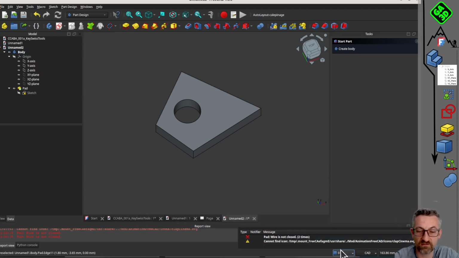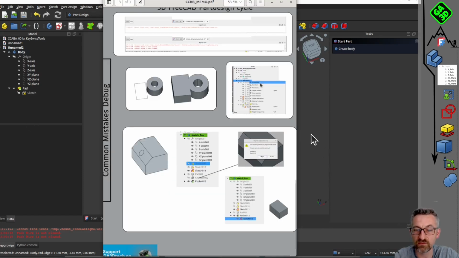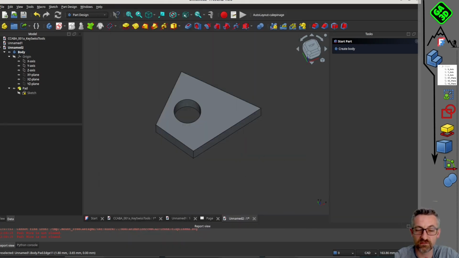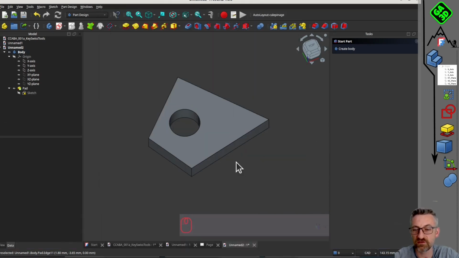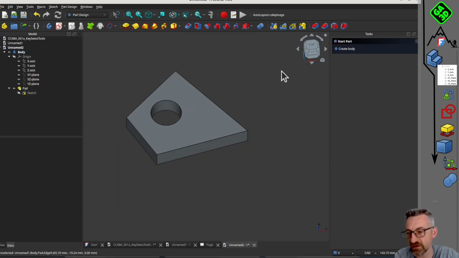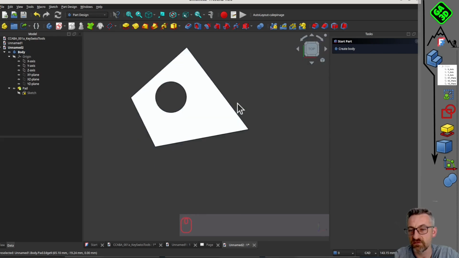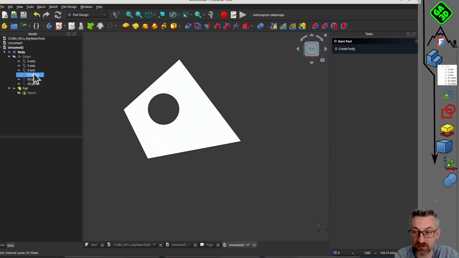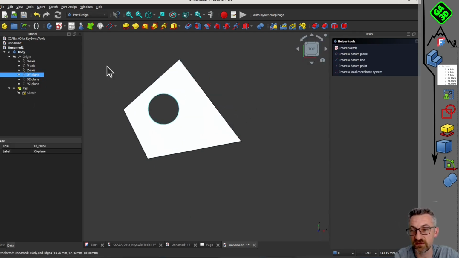The Python console, that's more for when you want to work in advanced mode to make macros, things like that, because FreeCAD can be fully programmed via Python. And as a beginner, what will interest you more are the reports here. So when nothing works, you don't understand what's happening, you can look here, and you'll have error messages that also appear here with this little notification thing here, which is very practical.